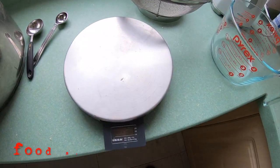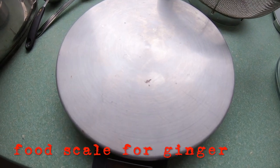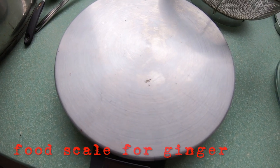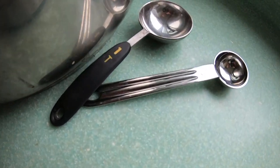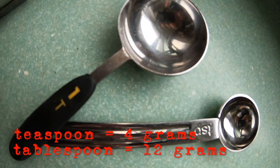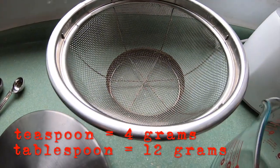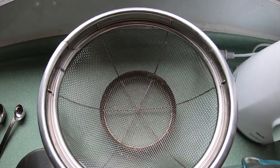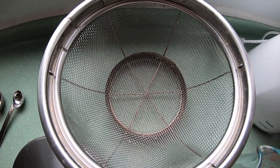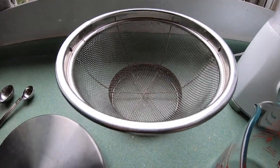Then we're gonna need a food scale. This happens to be an IKEA food scale. You're gonna wanna weigh your ginger because ginger is just in all kinds of crazy shapes and sizes. And the best way to do this is to weigh it. We're gonna need some spoons here. And I've got a teaspoon and a tablespoon. We're also gonna need a metal strainer once we finish cooking the chai. We're gonna wanna strain out all of the solids. And just any kind of strainer will do.